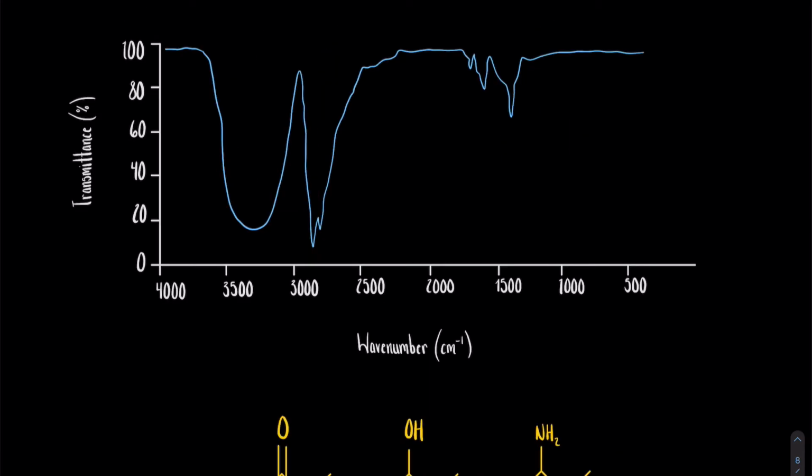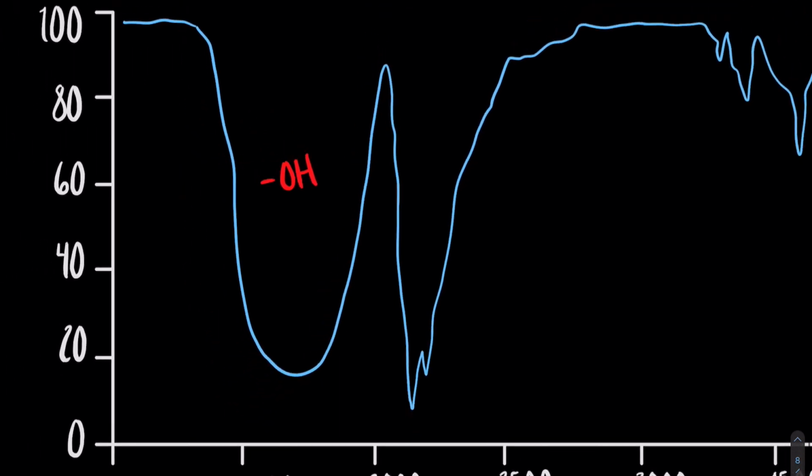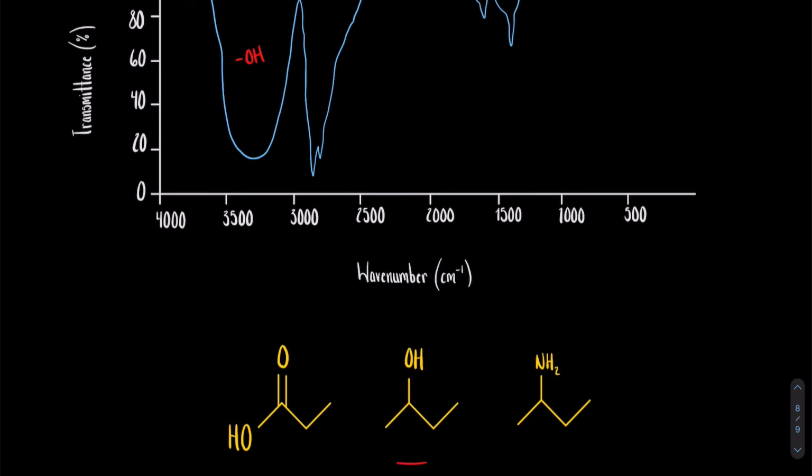So let's take a look at this one. This, straight off the bat, we know here we have an alcohol group. So you're going to want to write that down immediately. You know that the alcohol group is strong and broad and it absorbs between 3,000 and 3,500, just like this. It's going to look something huge like that all the time. So look, we see here we only have one alcohol option.